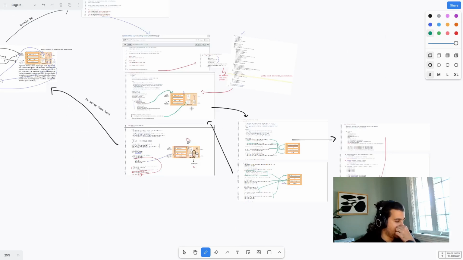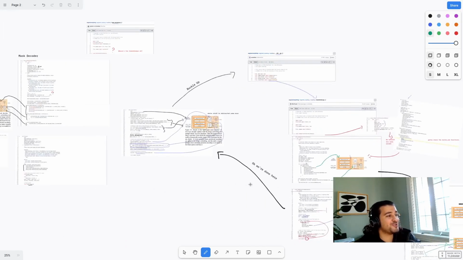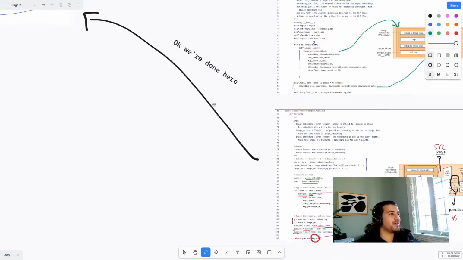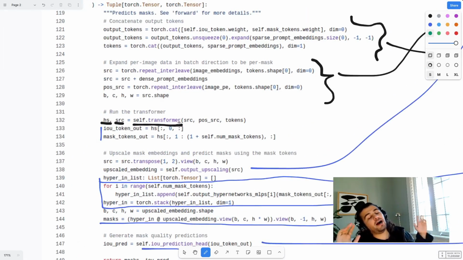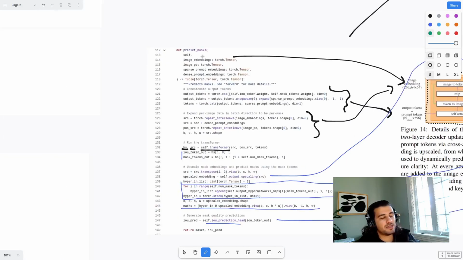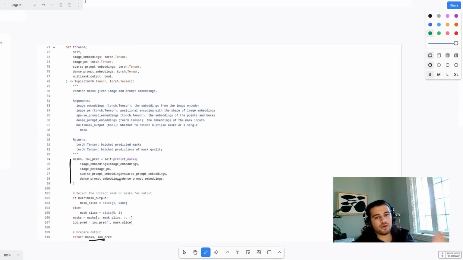But you see how deep we had to go to just go back all the way up over there in this transformer thing. Honestly, this predict mask, we shouldn't have needed that thing, right? Depending, I don't know, I didn't dig deep enough, maybe I'm wrong, but this layer of abstraction for me is absolutely useless. It should stay in the forward and be jammed as is, because then we're too deep.